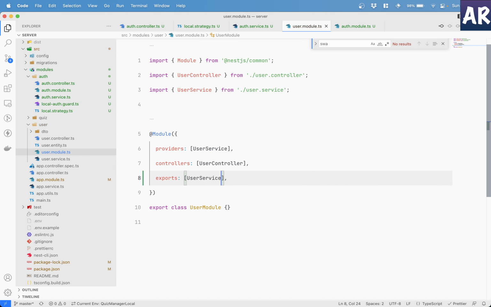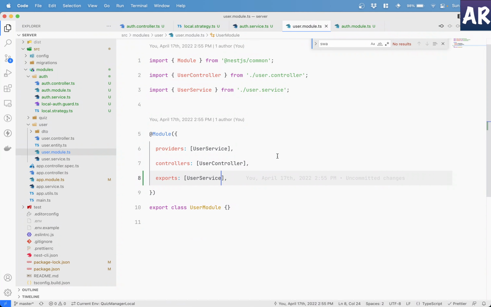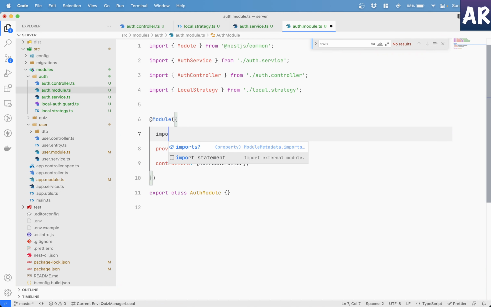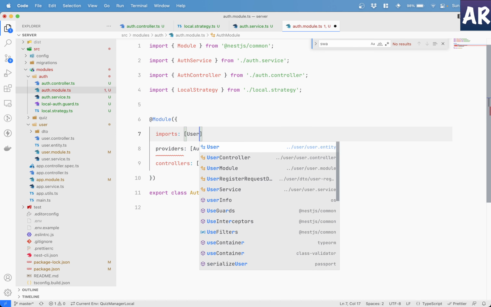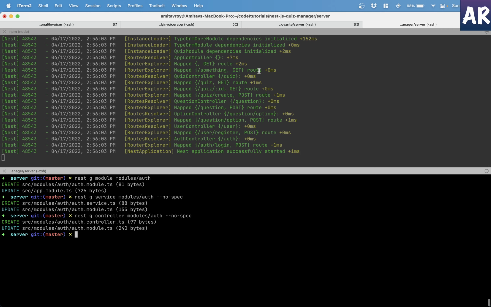But even with that, I don't think this is going to stop complaining because even now inside my auth module, right, I need to import the user module. This is a little bit, I would say, it can create confusion. I took a lot of time to understand the dependencies, but yes, eventually, once you start practicing, things will become easy.